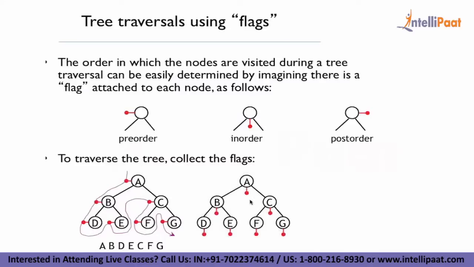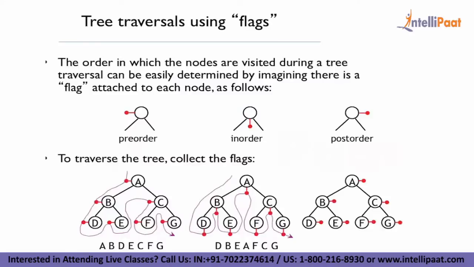In order is traversing the left child first, then the root, then the right child. This is how we do the in-order traversal. We visit the left subtree, complete the left part of the tree, then we go to the root and then complete the right part of the tree. Post order traversal: we complete the left part of the tree first, then the right part, and then we go to the root.